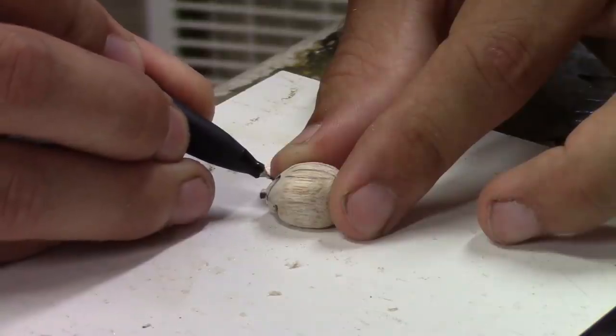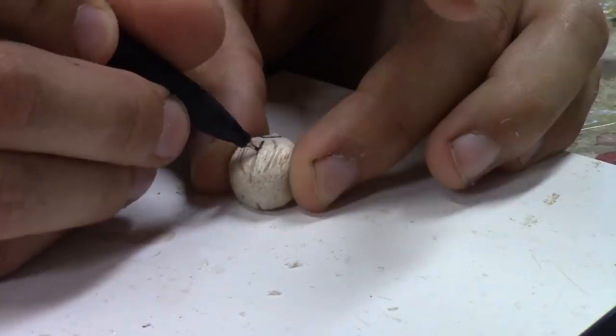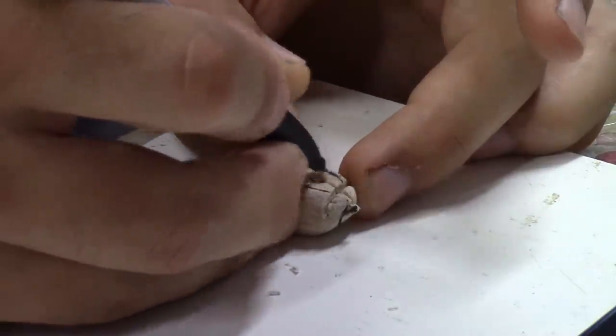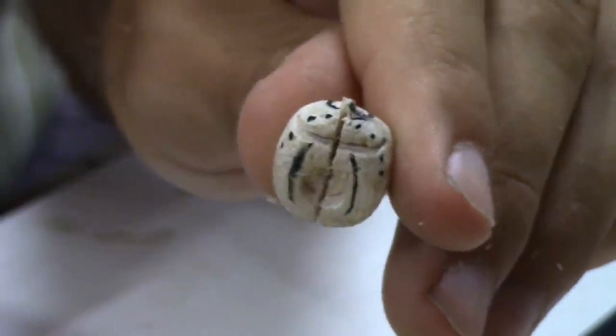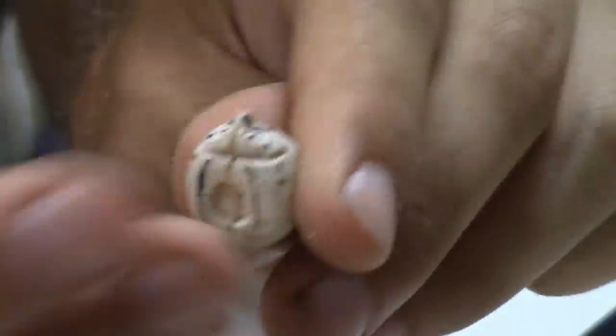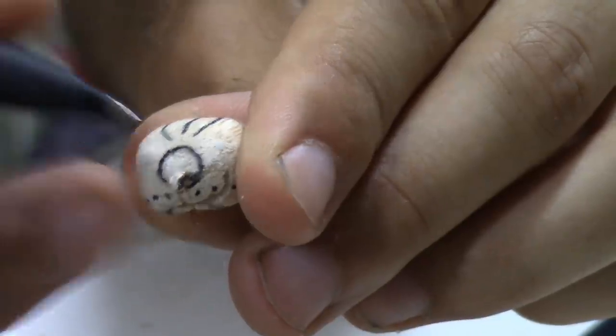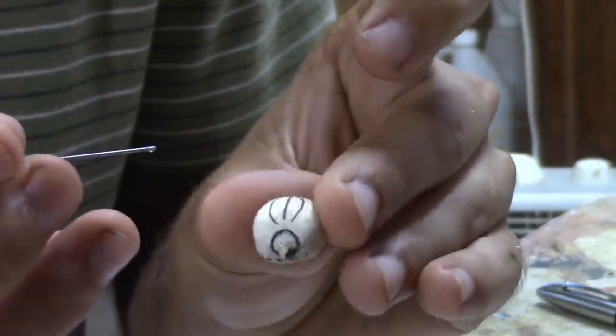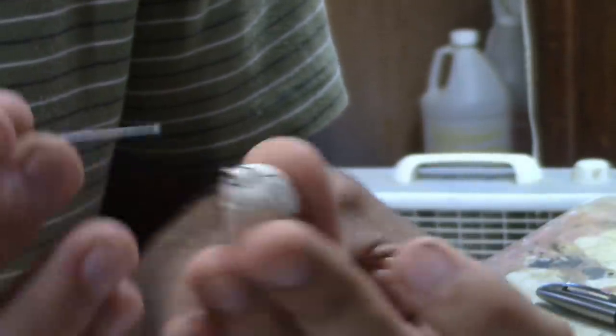I'm going to get that carving done right now. Those dots are where the leg holes are going to be. I'm going to have two small details on the belly, three small details on the top, and that's the head — the darker part in the front. I found that when carving on balsa wood, I use super glue a lot. If there's a super fine detail I don't want messed up, I put super glue on it — it really hardens it and it won't break off while you're handling the bait and carving the rest.